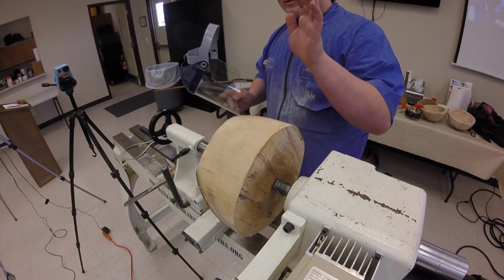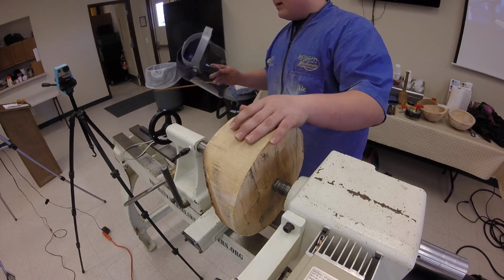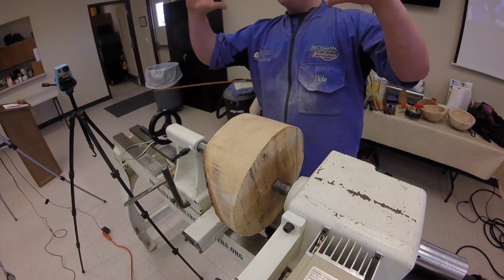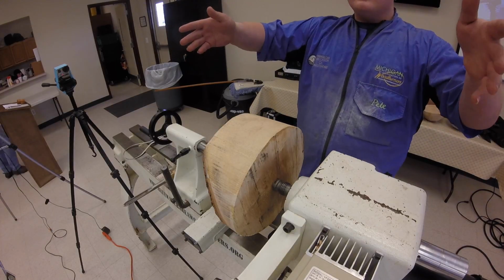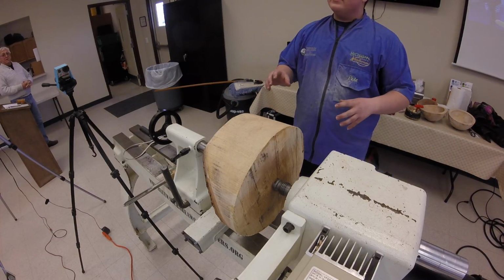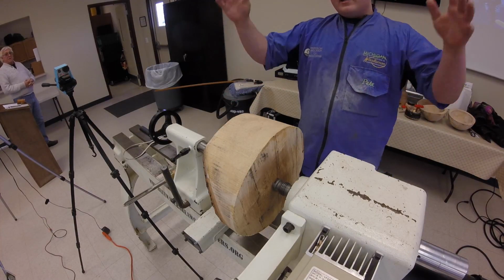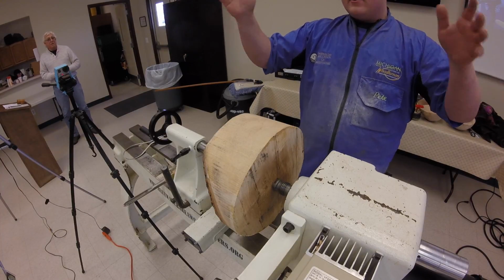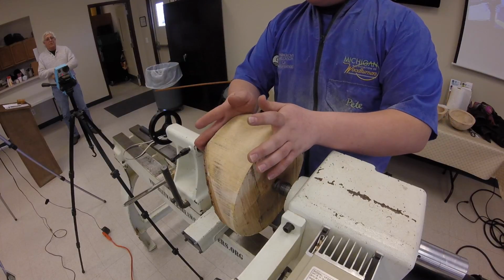It's green. I just cut this up recently from a log. And when I get my logs like this, I slab here and here, and then straight down the center. The cut down the center takes the pith out of my piece of wood, that way it doesn't crack. And the two cuts on the other sides give me a face on both ends, so it's a little bit easier to turn on the lathe.